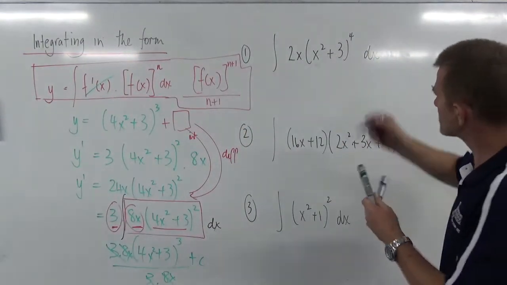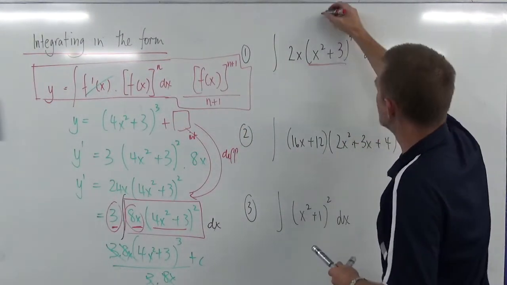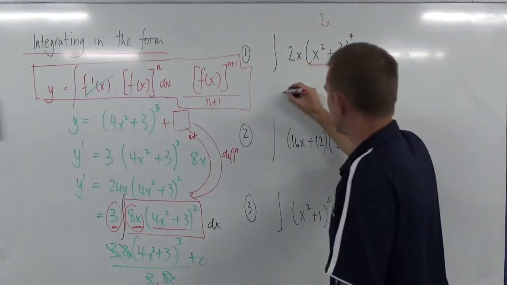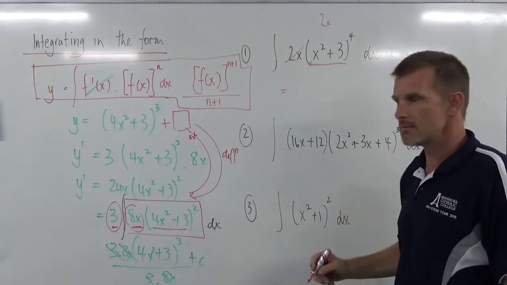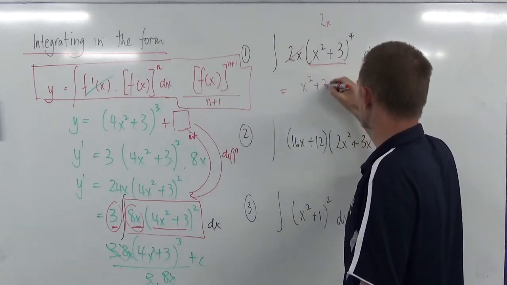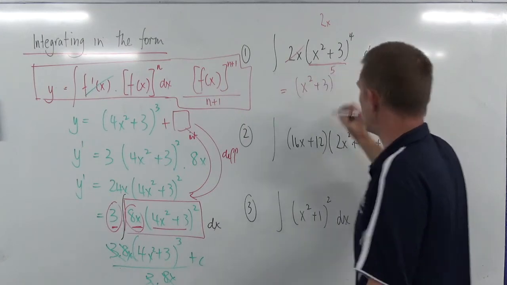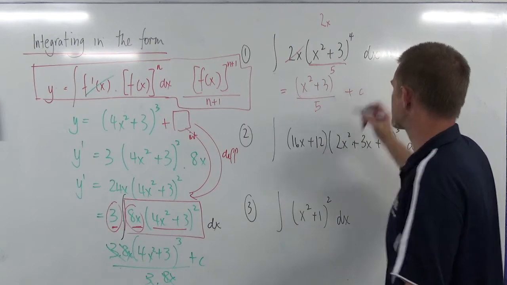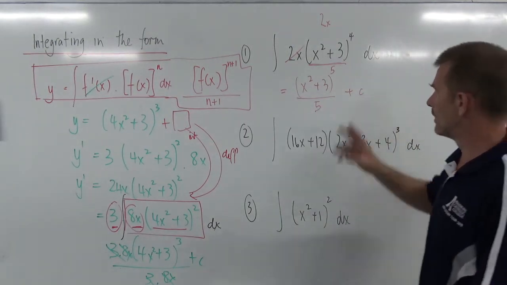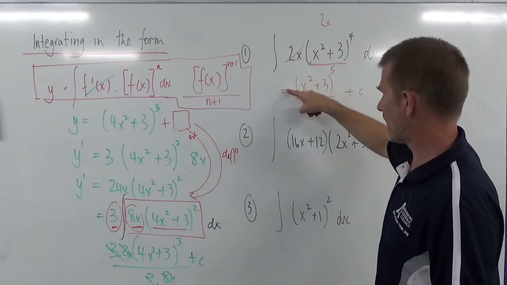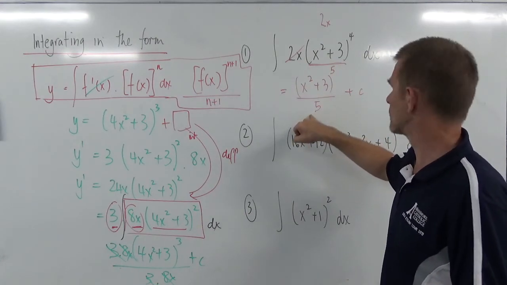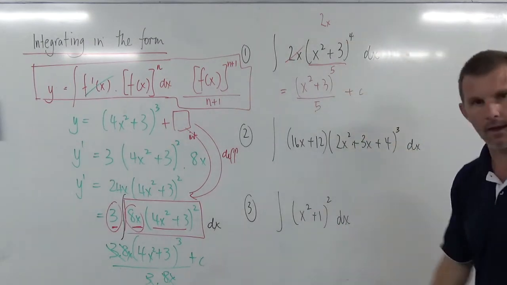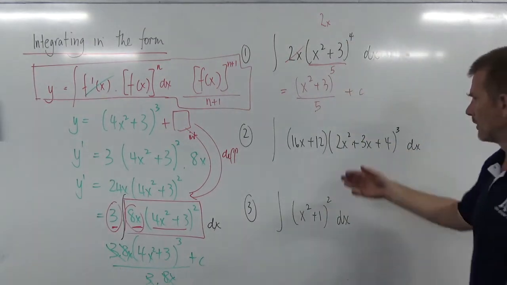Let's see a few examples. This first one — what is the derivative of that? The derivative is 2x. Look, I've got him out front, so let's follow our rule. Forget about him, raise the power by 1 to get power 5, divide by the new power, plus c. Let's check: take the derivative, power out front — he's gone, cancelled — multiply by the derivative of the inside 2x. Bingo, we're there. Perfect.